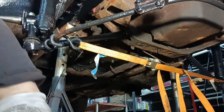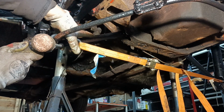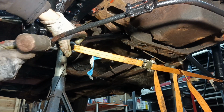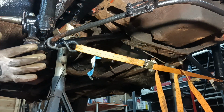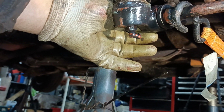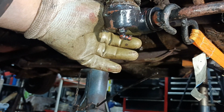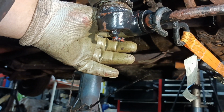Okay. Right, that's gone in. I found an old one that I can put on the back. So I'll put that on the back with a nut and a washer, and then when the new one comes, I'll just swap it on.